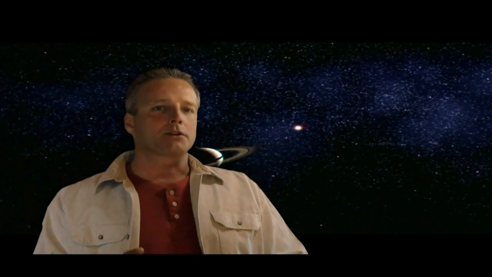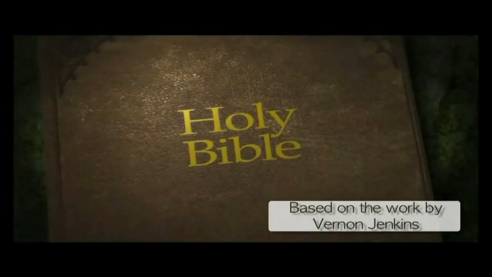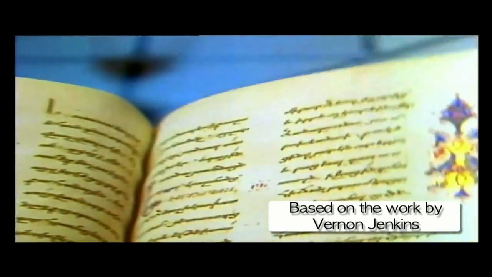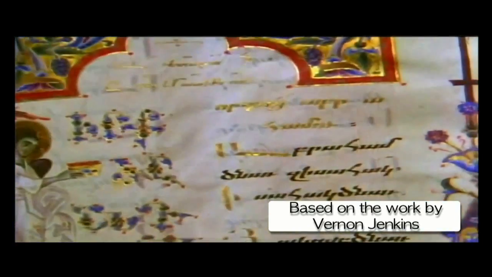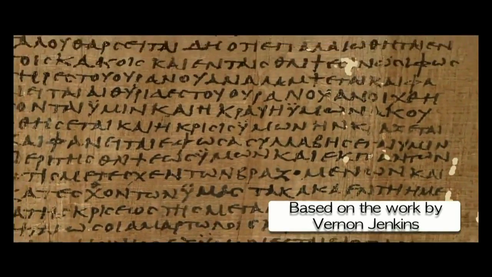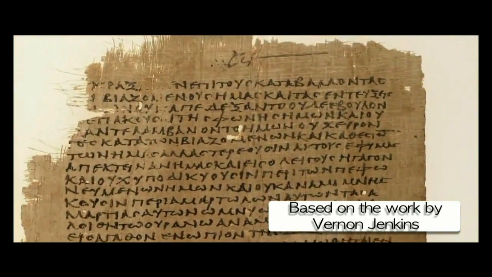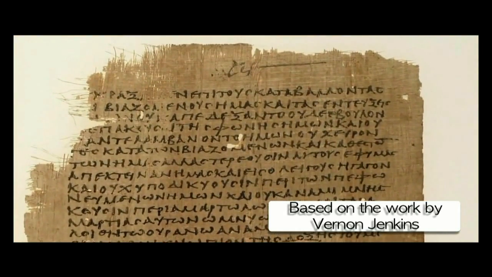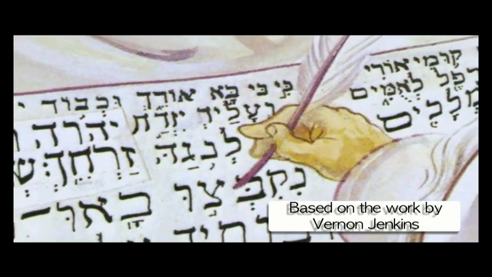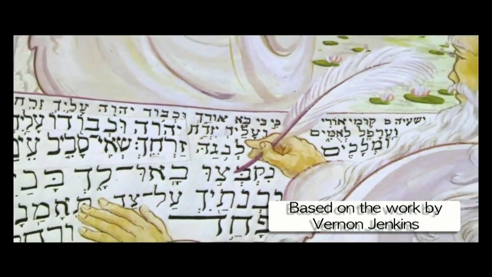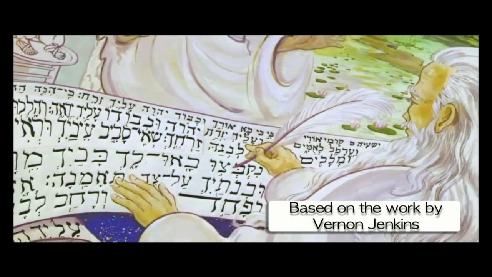When studying this topic, it turns out that a man named Vernon Jenkins found exactly that. In 1987, Mr. Jenkins, a well-respected lecturer at the University of Glamorgan, developed a system to reveal hidden patterns found within the original Hebrew text of Genesis. His process was to transpose the numerical value of the letters using the Arabic numeral system. He then used those numbers to determine a certain quantity of geometries, and his results were simply stunning.